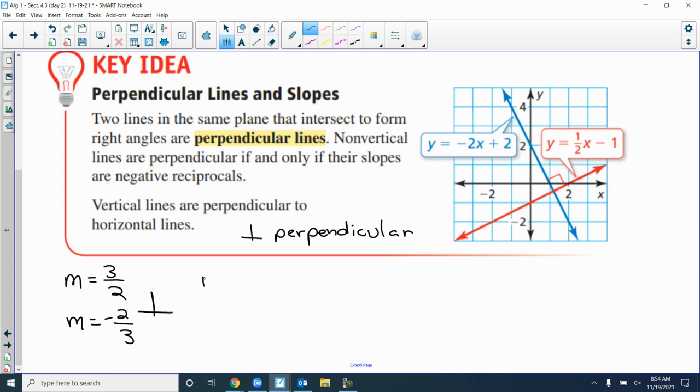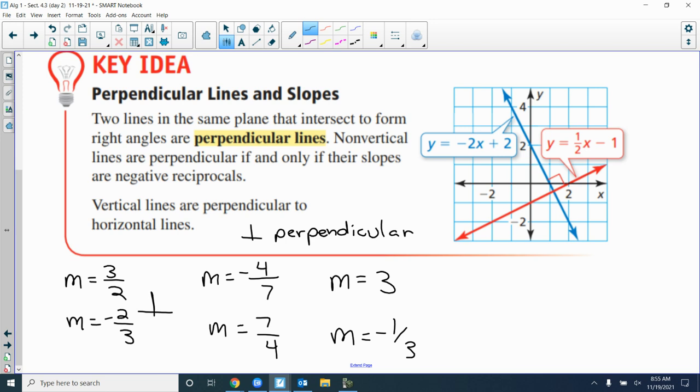So if I have m equals negative 4/7, what would be perpendicular to that? Positive 7/4. Okay, good. That's the reciprocal part. Now, one thing you got to watch. What if I give a constant? What if m is 3? Okay, I'll say the slope is 3. Ava? Think about it. It's 3/1, so it would be negative 1/3. So these are all perpendicular.